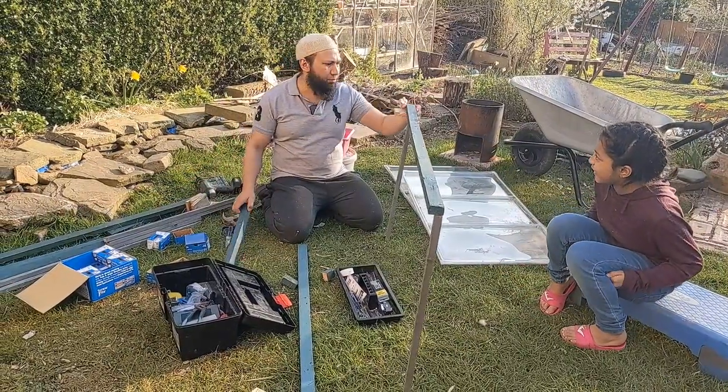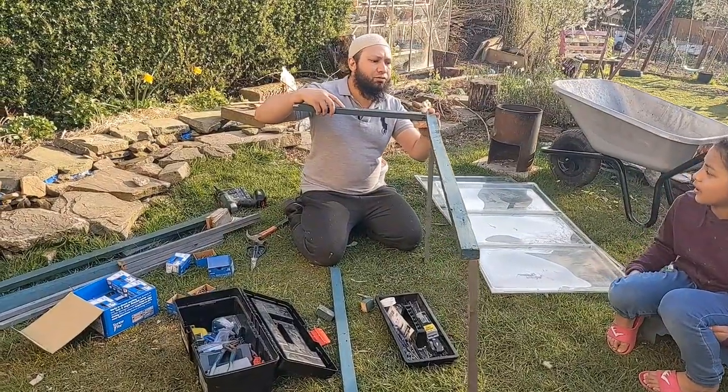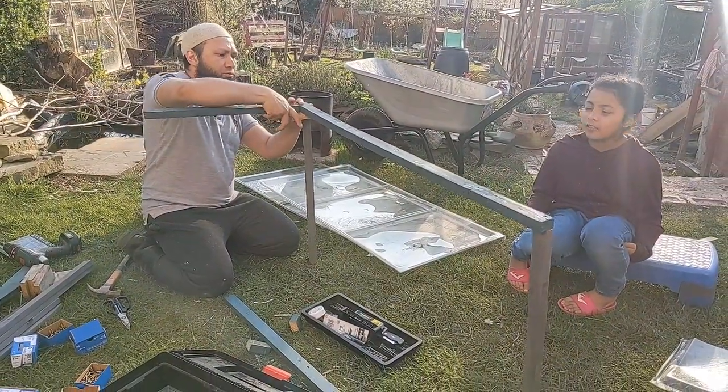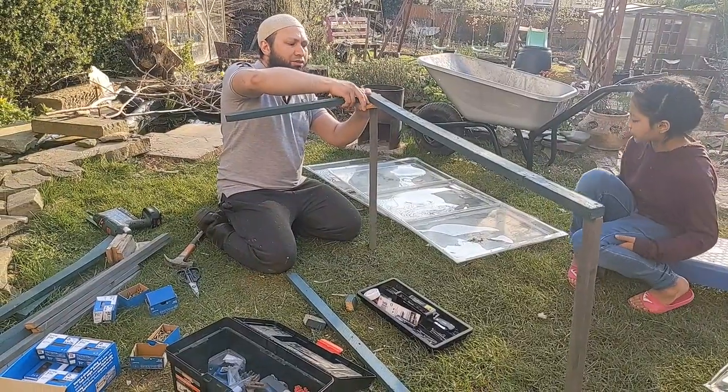Can we make a table? Yeah, we can make one, but not right now. Right now it's cloche time, okay? What's that? This is a cloche. So what I'm doing is I'm just making the frame first of all, and I'm gonna attach the plastic to it.